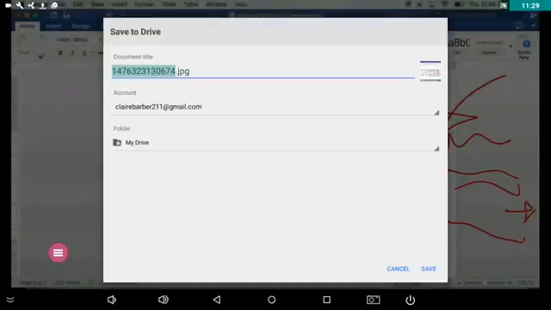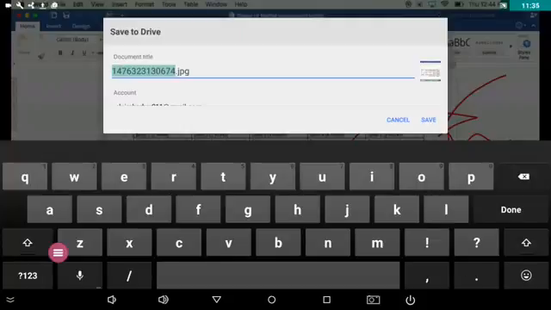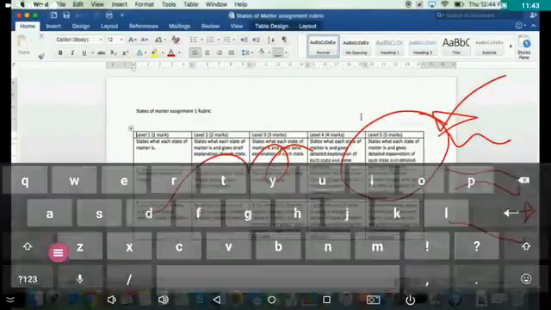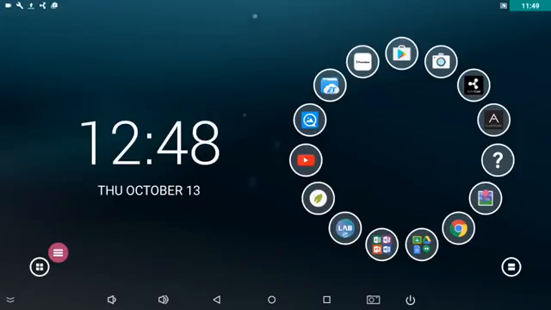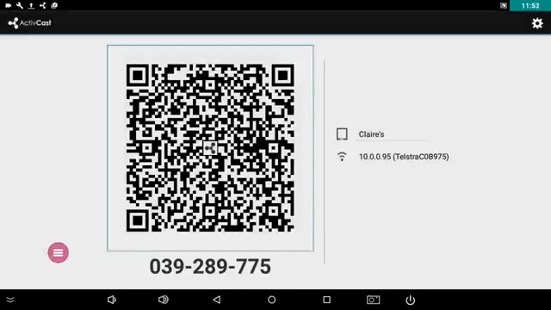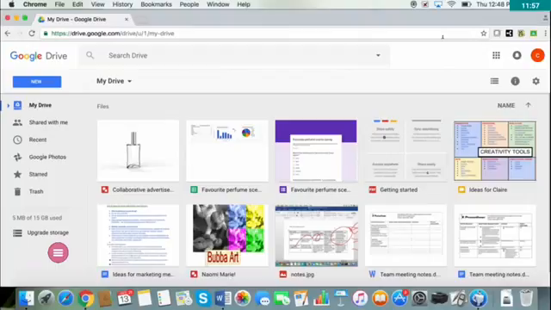Oh, that's why. It gives me the option to rename things. So let's rename that now as, we'll call it notes. And I'll push save. And now, if I pop back out to mirror, and I'll just mirror my laptop. There we go. There's our notes JPEG sitting there in my Google Drive. And of course then I can share that with whoever I would like.